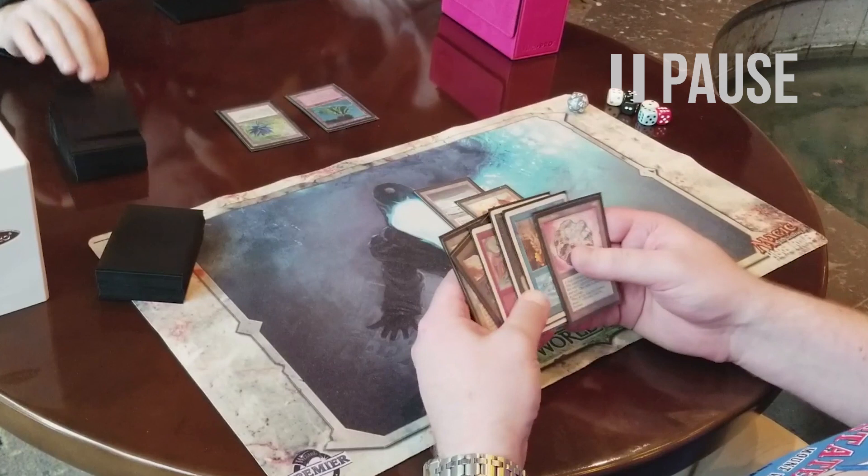In this particular game, Eric started with Library of Alexandria in his hand. It's interesting that he didn't play it on turn one. My estimation — if he were here commenting on his own thought process — is that the reason why he did that was because he started the game with Counterspell in his hand. He wanted to play two blue mana sources before he played the Library in order to contain something I might be doing. It's an insurance policy. I think it's actually a pretty sound and wise play.